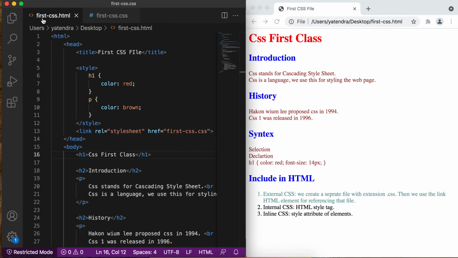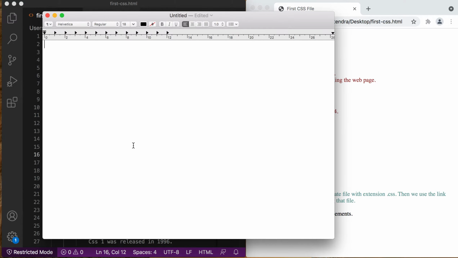So if we discuss this, what is the case? The highest priority of CSS that is applied to any HTML element is the inline CSS. Inline CSS has the highest priority.